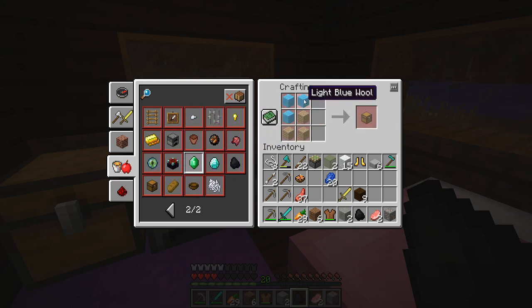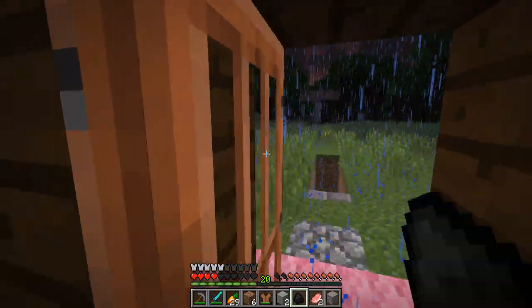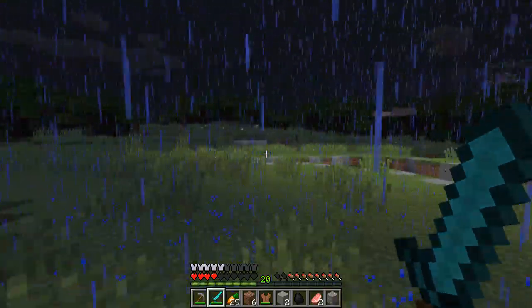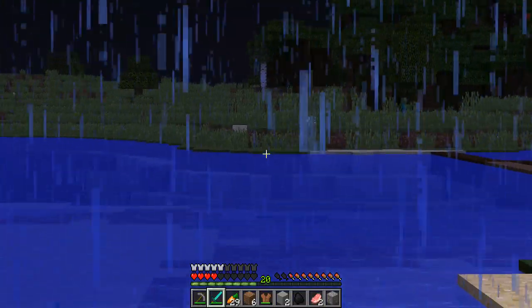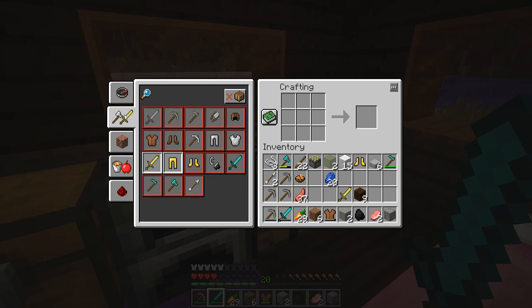Oh, here, a chest. A light blue wool. Yes, you need three of them and you need three wood. We didn't have enough black wool. Where we got that black wool is actually, I think, in a village. Yeah. There's a regular sheep over there. I've had a lot of sheep spawns. We could maybe venture out here, try to get some more. Let's check. Oh, I gotta check those recipes one more time.